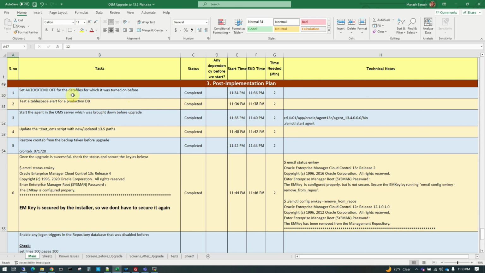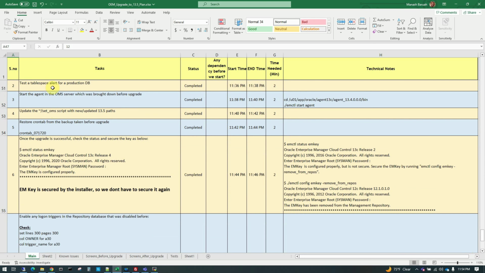This step will also include changing back any initialization parameters or hidden parameters that were changed before the upgrade to their original values.